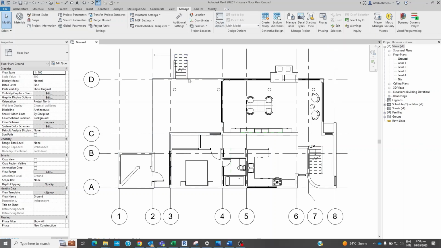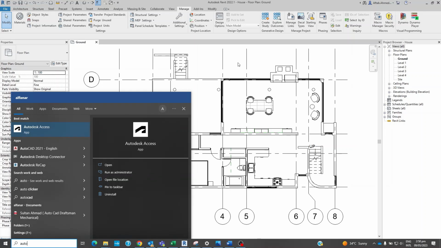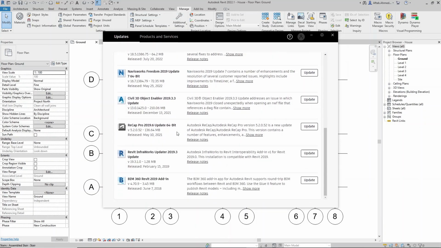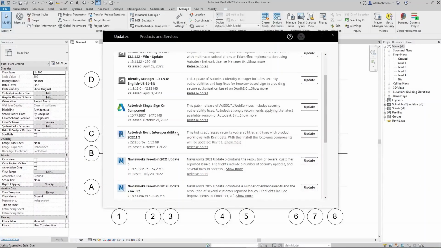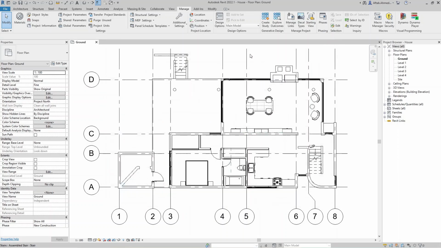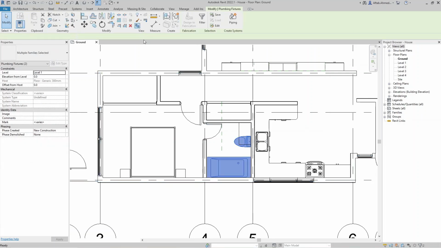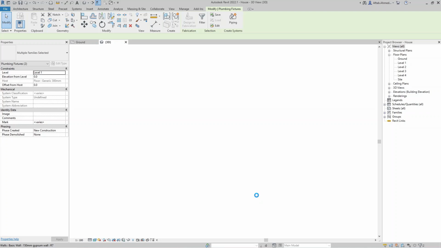First, let's talk about how to load the snap mid between 2 points tool in Revit 2022. You should open the Autodesk Access application. Here Autodesk software updates come in. You must install the Revit 2022.1.1 hotfix update. When this update is installed, it will be named Autodesk version 2022.1 above. After installing this tool in the system, now let's talk about how to use it.